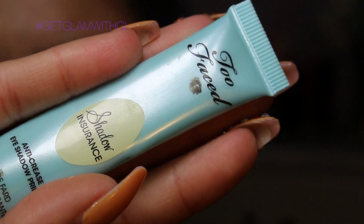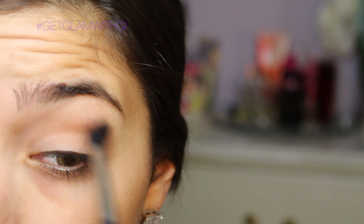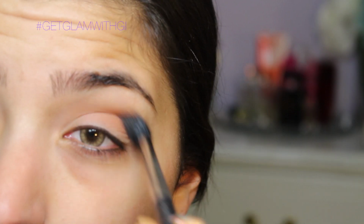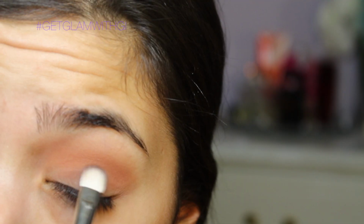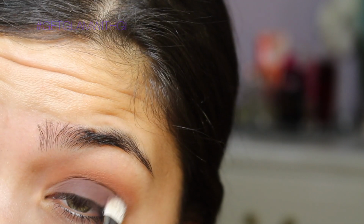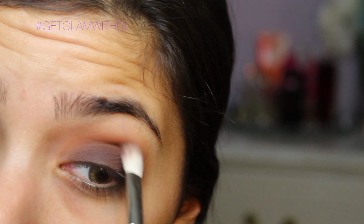Bye guys. So I'm going to be using the Too Faced Shadow Insurance to prime my eyes, and starting with a 224 from MAC, I'm blending soft brown into my crease. Taking Saddle with the same brush, going back into my crease to bring more depth. Grabbing Embark with a 239 from MAC, I'm going to be placing this on my lid. I'm also going to be using a fluffy brush to blend this into my crease as well.